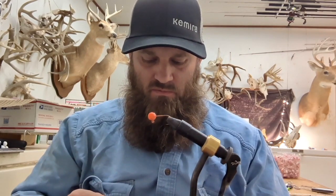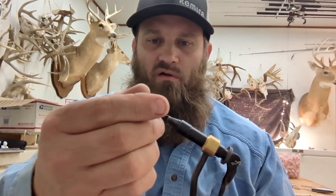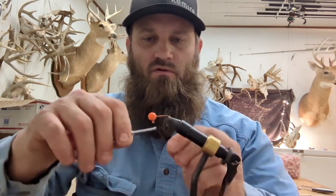Something I'm going to show you, we're going to make here, is a crappie jig out of squirrel tail. We're going to use fox squirrel tail. And I'm going to be confident enough in this jig that we can make this video and go catch us a crappie on this squirrel tail today. It's a little bit different than our last video. We made some feather jigs. So today, we'll put a little bit of Hard as Nails on the shank of this hook.